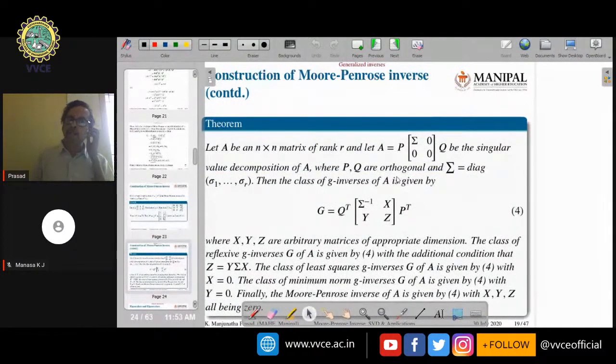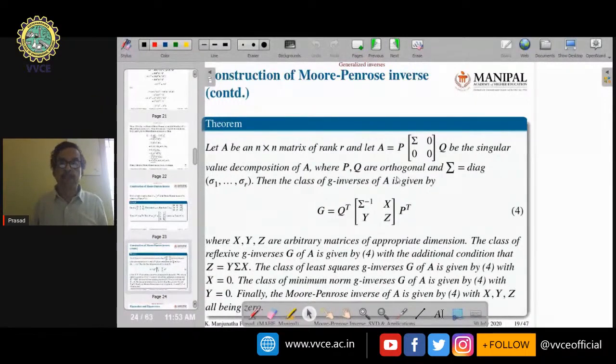Okay, that helps me in finding the Moore-Penrose inverse. What is the advantage of the Moore-Penrose inverse? That gives me the minimum norm least square solution. When I cannot achieve the target B through the matrix A, if Ax is equal to B and B is to be determined, and it is not within the range of A, then I look for the minimum norm least square solution. So to find that I require the Moore-Penrose inverse.